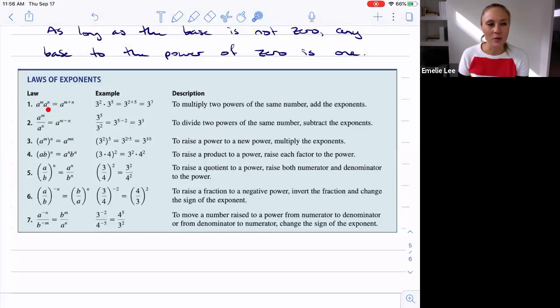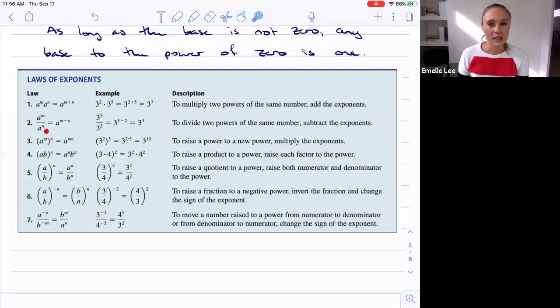So we'll start slow and say a to the power of m times a to the power of n. We have the same base a, meaning that we can combine these to just have one power. So we have a to the power of m plus n. If we're multiplying the bases, we add the exponents, and that's how we simplify. That's just a rule that we need to remember.